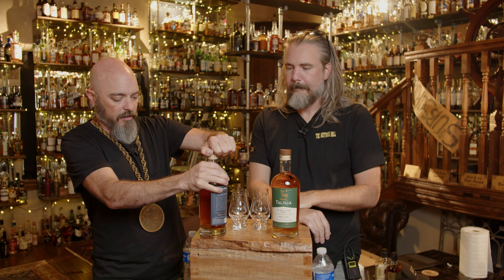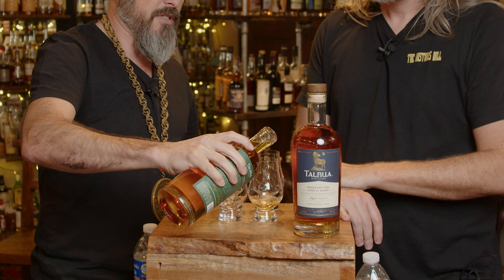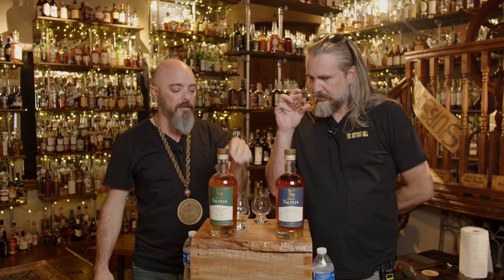Let's start with the blend of pot still and grain whiskey. As far as I can tell, they sourced grain whiskey. Now in America, grain whiskey is not called grain whiskey — it's called light whiskey. So in theory they sourced light whiskey from somewhere and blended it with their year-and-a-half-old pot still Irish, to create a more budget Jameson, Bushmills, Tullamore Dew direct budget line.